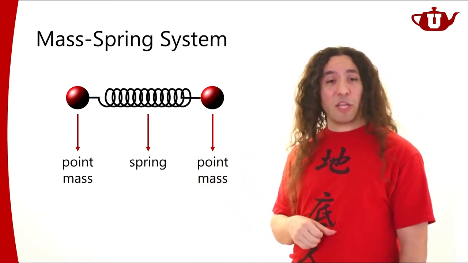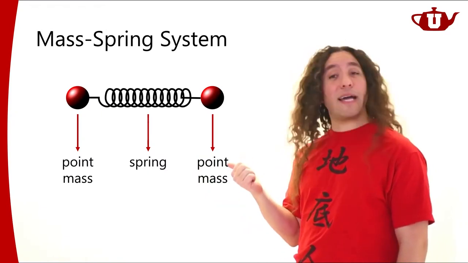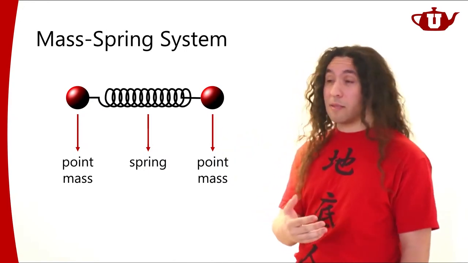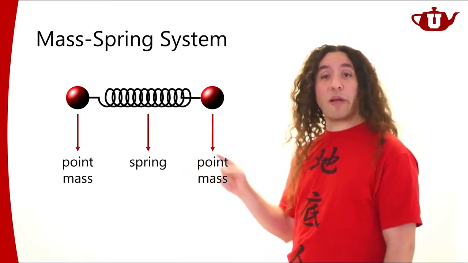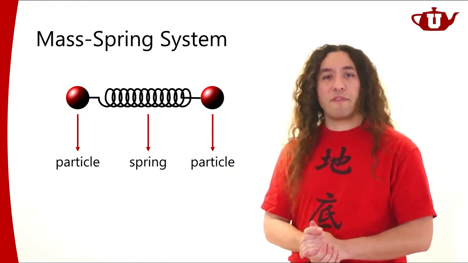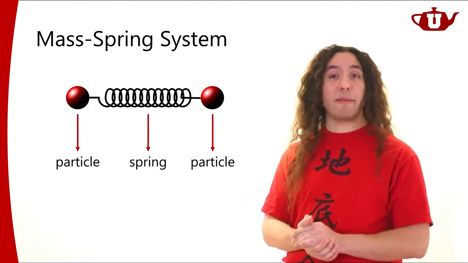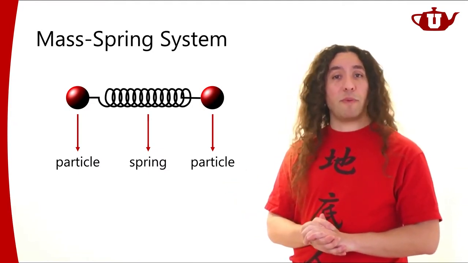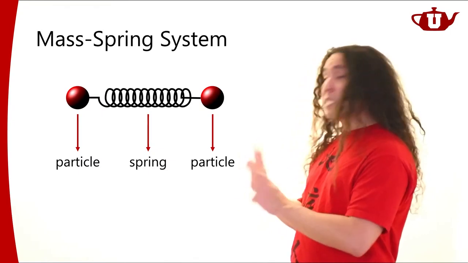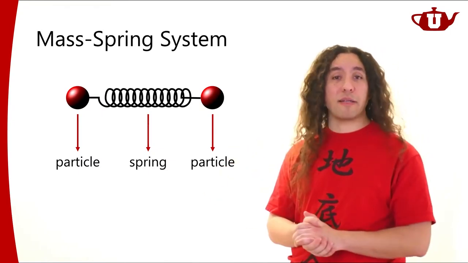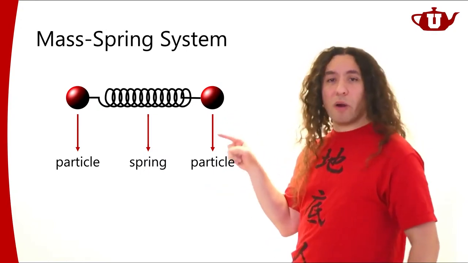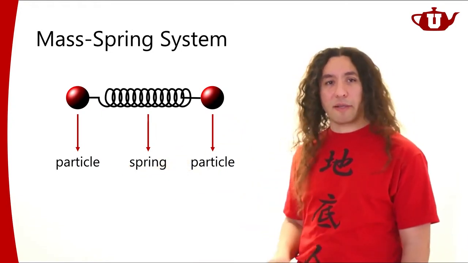Now, in the simulation example that I showed you a little bit ago, the cloth and the wall were using mass spring systems, and the fluid was not using a mass spring system, but it was still using these point masses for the fluid simulation, and we call them particles in general. There are a whole bunch of different particle-based simulations in computer graphics. I'm going to tell you a little bit about them next time when I present different forms of physics-based simulations in computer graphics. And mass spring systems are just one particular particle-based simulation system. So these point masses are particles, and the springs are basically connecting those particles.